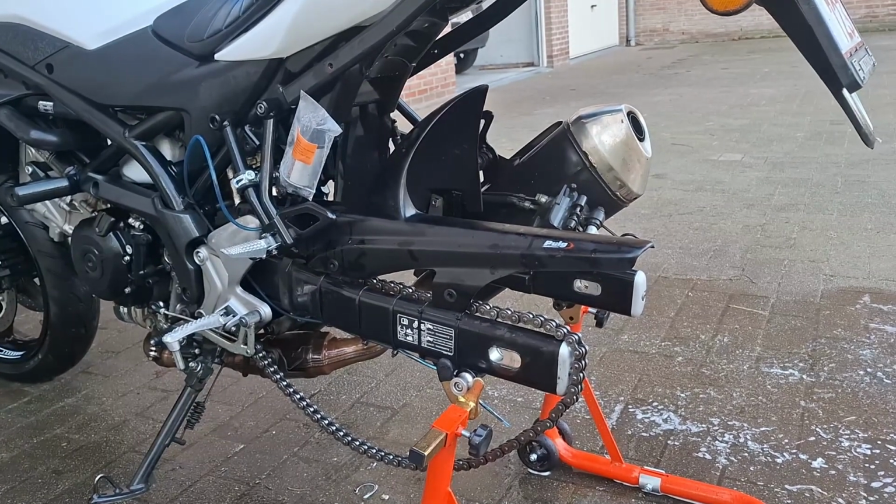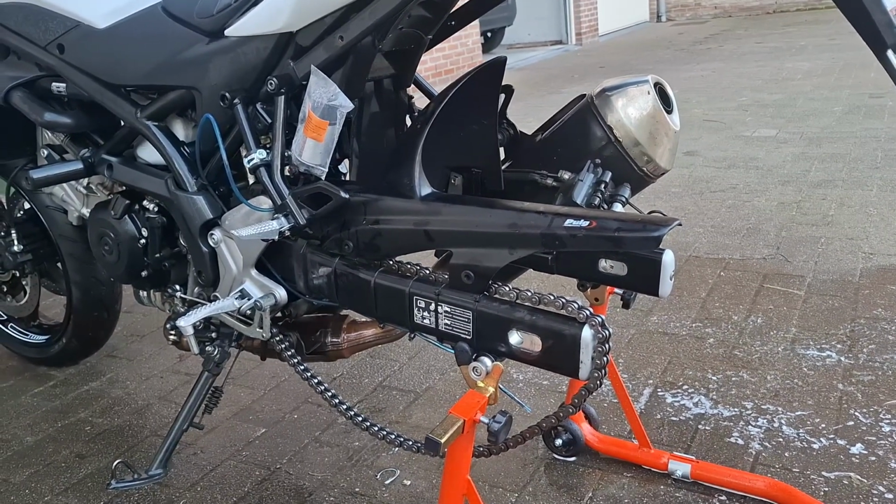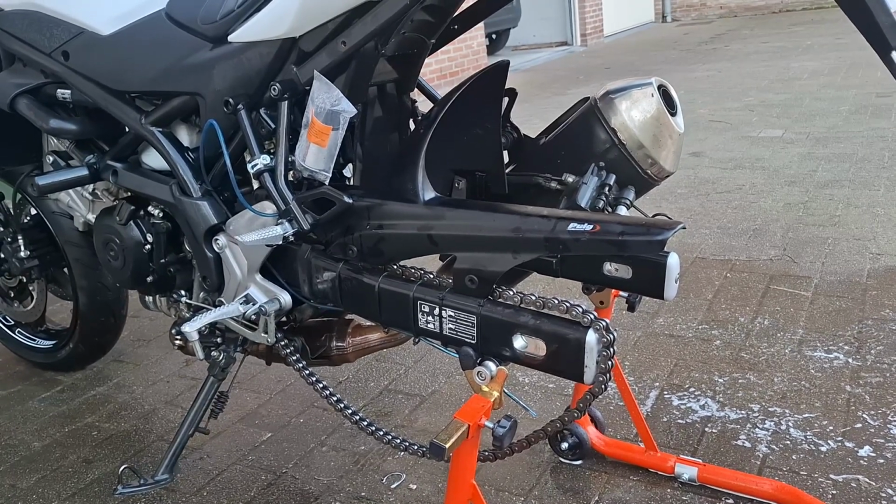As a result, the bike is cleaner than it has ever been. Let's hope that the wheel fits now. So yeah, I'm gonna put on the screws and then put the wheel back on.